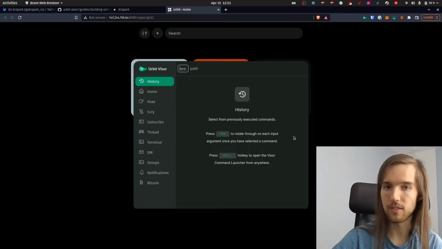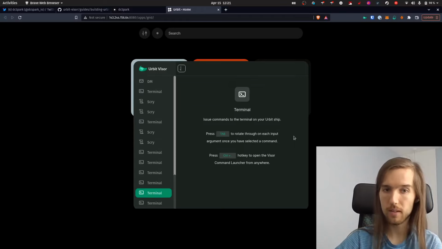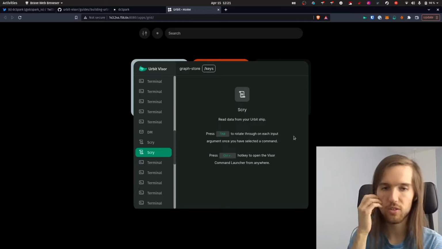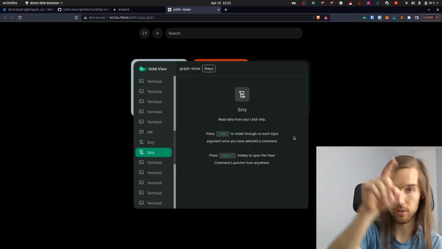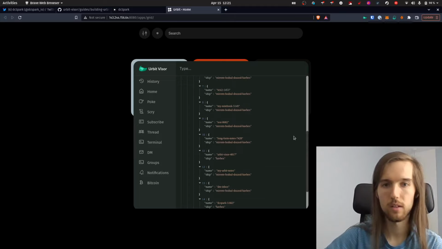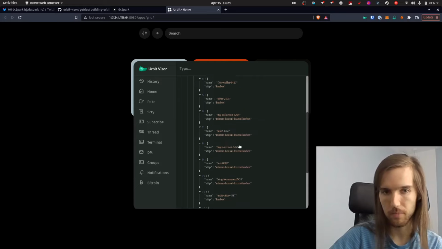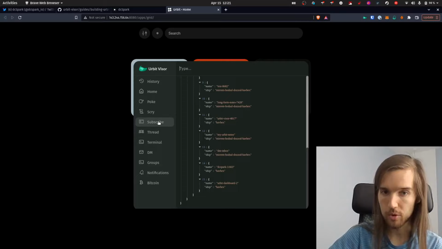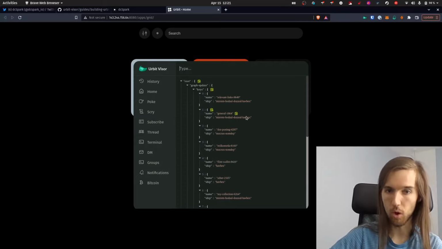One other thing we have is a history command, which allows you to see a history of every single command that you put in. So as an example, if we want to look at scry, so I don't have to type it in, in this case, you can see I made a scry command, which scried graph store for /keys path. Now, if I hit enter to reissue that, now I've just done that same scry, and here you can see the JSON response. And so in the case of pokes, scries, threads, and subscriptions, these are more developer-focused commands that provide you with raw data that you need.